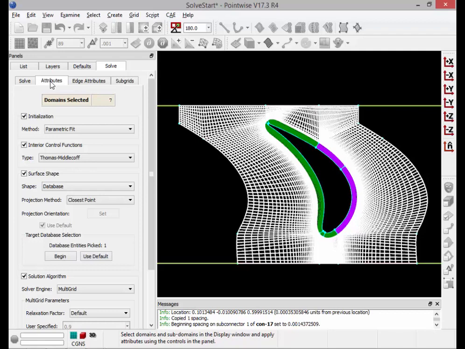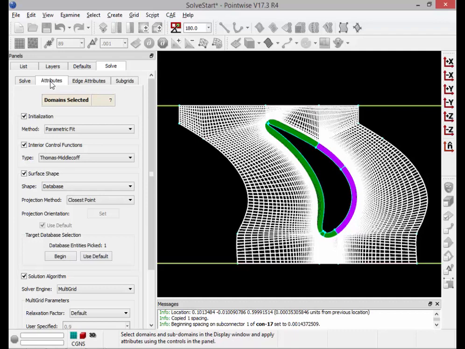Pointwise recognizes that as soon as we bring the domains into the solver and, of course, sets that up as the default, it also goes ahead and sets up a default database surface that it's going to use while the solver runs. So while the elliptic method is smoothing the domain and trying to improve quality and orthogonality, it's also forcing those points to lie in the parametric space of that database surface at the same time.